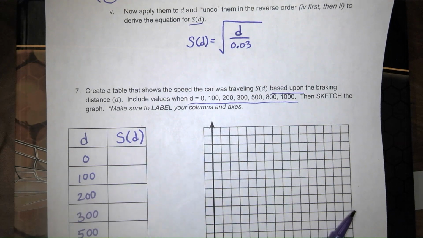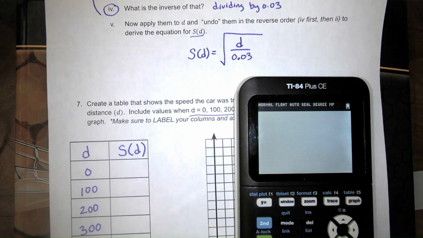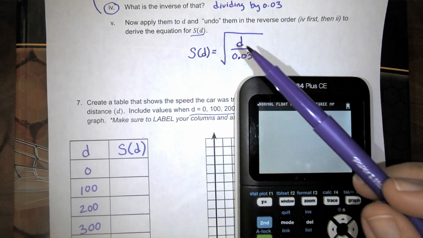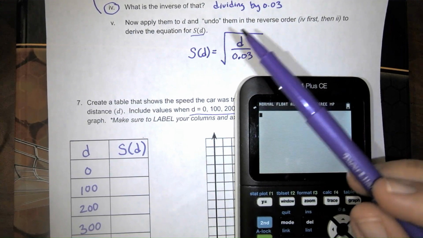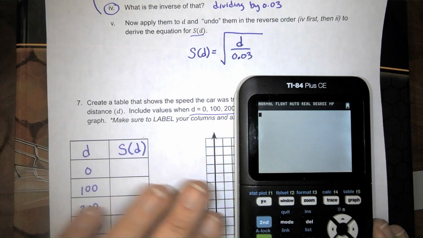So if you grab your calculator, the first thing we need to do is start typing in this function. We can do all of this in one step in our graphing calculator. If you're using one of the blue calculators, you kind of have to do things separately and in 2 steps. But if you do it with this calculator, we can put all this in at once.